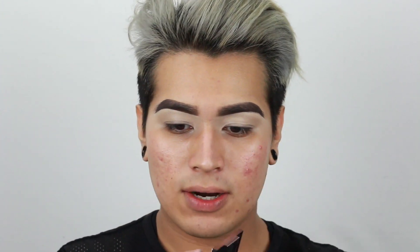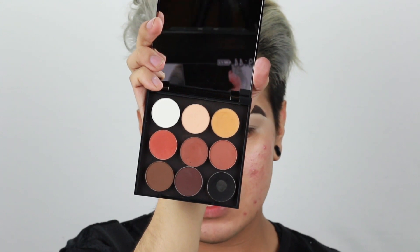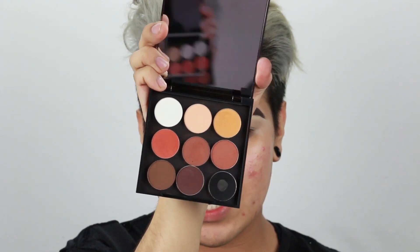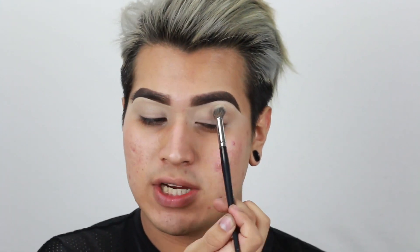So for shadows today, I went ahead and selected a couple of my faves from Makeup Geek. I put them in a little Makeup Geek palette right here, and these are the shades that I'll be using. Pretty wearable — I'd say that this isn't just a drag look, this is an everyday look. So the first shadow I'll be using is the lighter shade, which is White Lies, and I'm just going to be putting that all over. Don't be afraid to do a thousand layers — just pack on that white shadow.